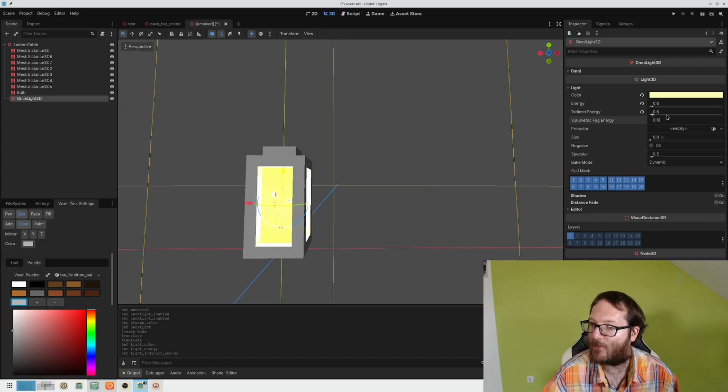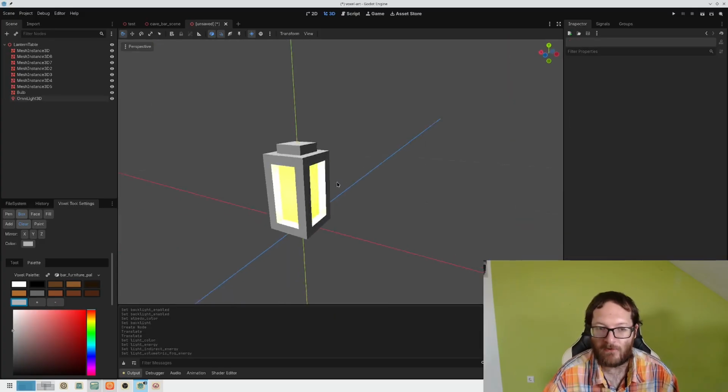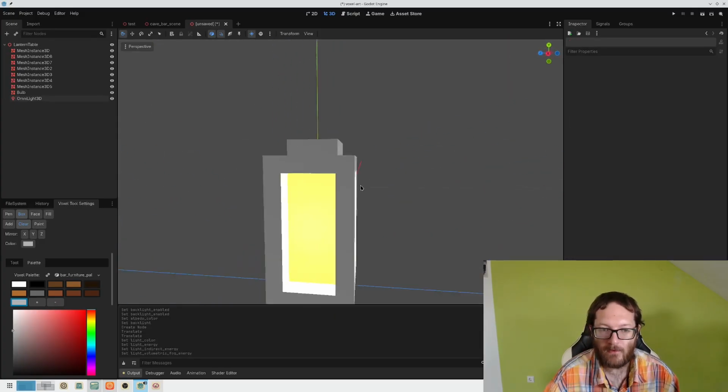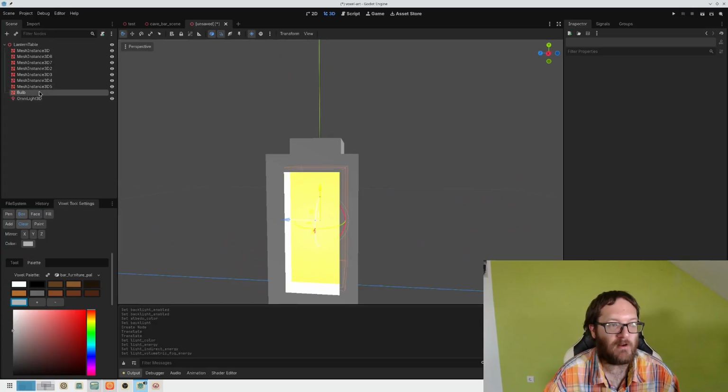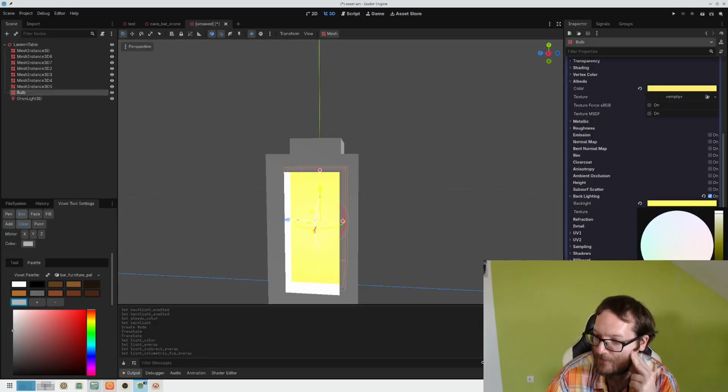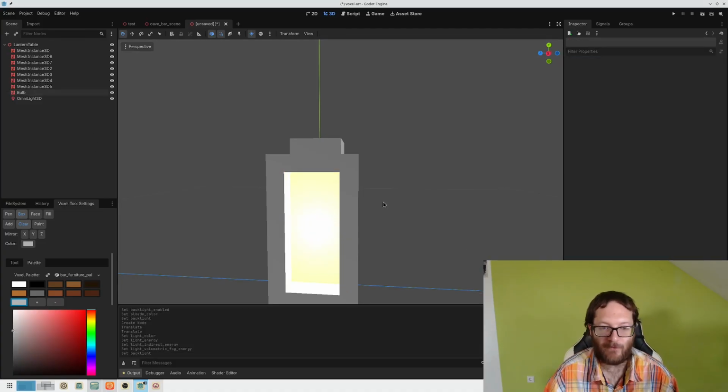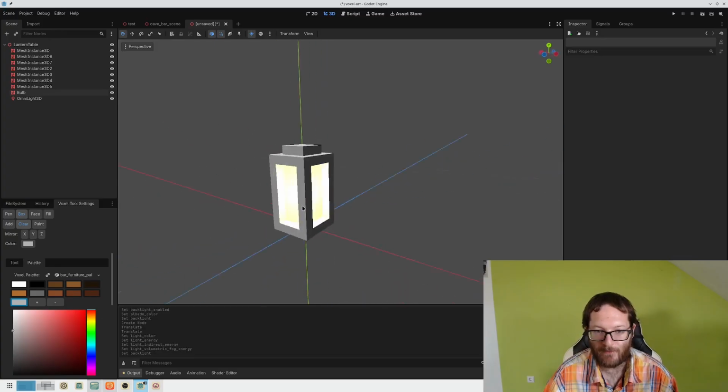This one might be a little bit much. This now gives us a very bright yellow here, which I'm not necessarily a fan of. So can we make this a little bit less yellow? I think something like this could be fine.